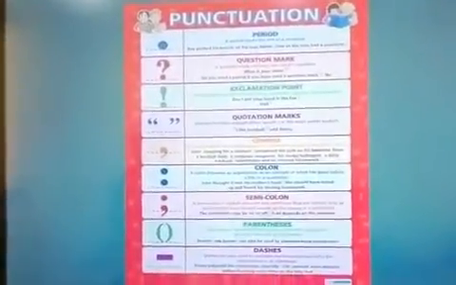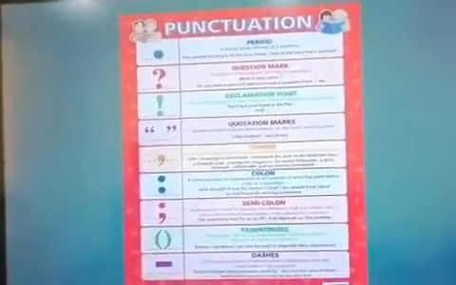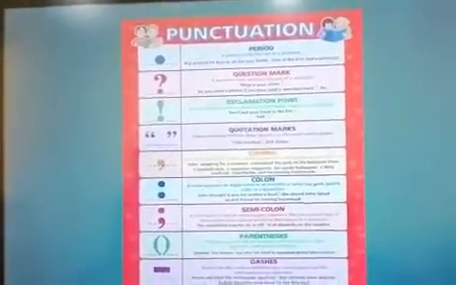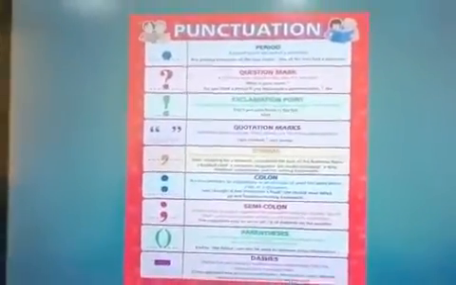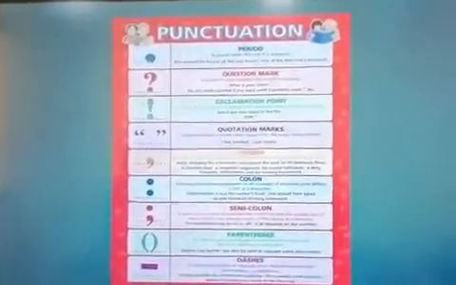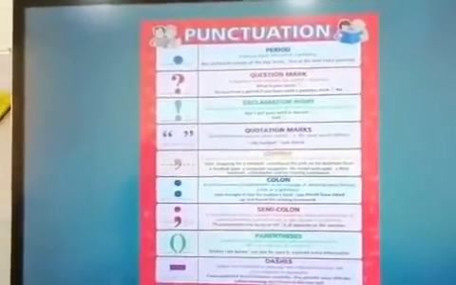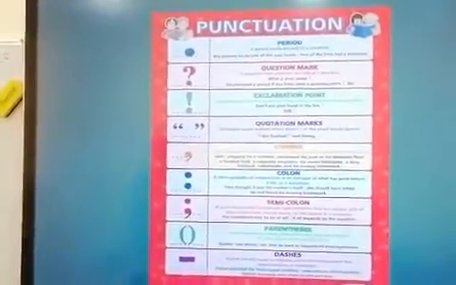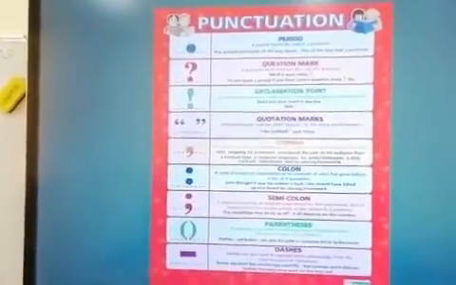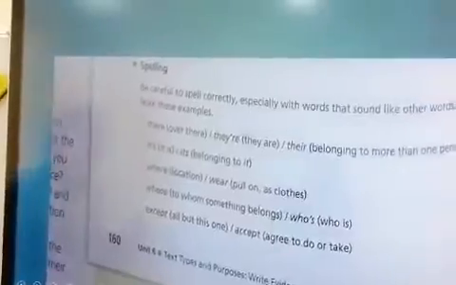The comma indicates a natural pause in a sentence and separates items in a list. The colon precedes an explanation or example of what has gone before. And the semicolon is used to separate two sentences that are related, lists of items which have several words, or clauses in a sentence. Parentheses we use to separate extra information. And dashes are also used to separate extra information from the main sentence or statement. Okay? This is the punctuation, and you should know each one of them.